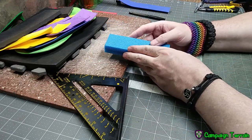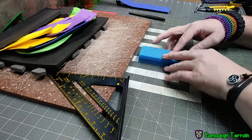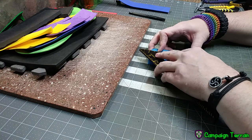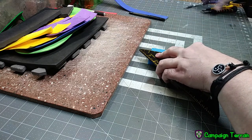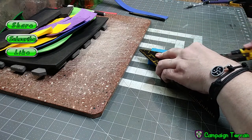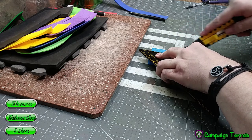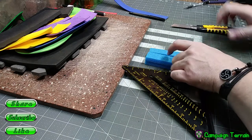This piece I'm using for the center of my pillar is not quite an inch — it's about seven-eighths. I'm going to lay it down on my grid mat, find where seven-eighths is, and cut it using a larger knife than before. I did find the cap for my knife so I feel a lot safer now. Just like last week — low, shallow cuts, as many as you need to get through with a nice sharp blade. That's the pillar cut done.